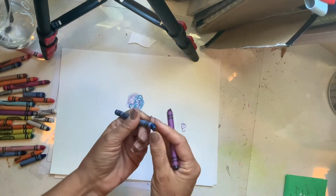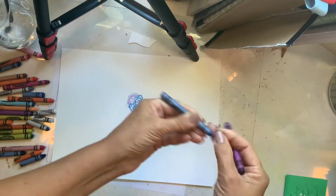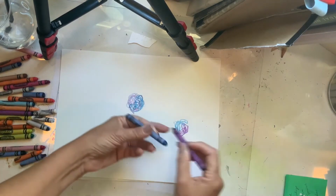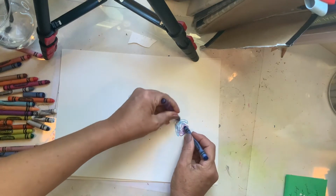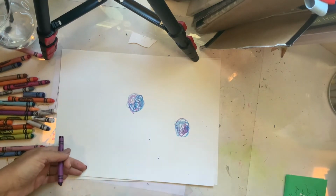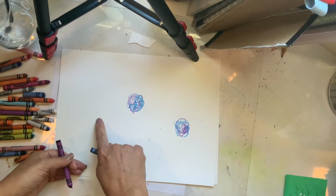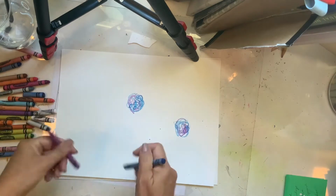So my blue, oh, you know what? Mrs. Burke has paint on my crayon. So I'm going to scrape that off a little bit. All right, so I'm just making a scribbly mess right here, flipping my colors around, now doing the same thing. Is that a perfect circle? Nope, just a squiggly mess. And I'm going to do one more over here. I think for this painting, I'm going to do all 3 of them just wide open like that.